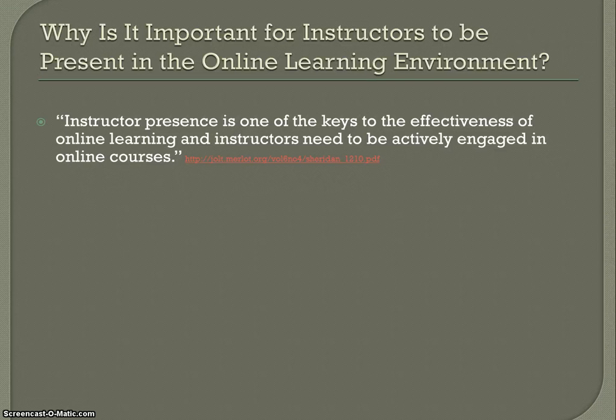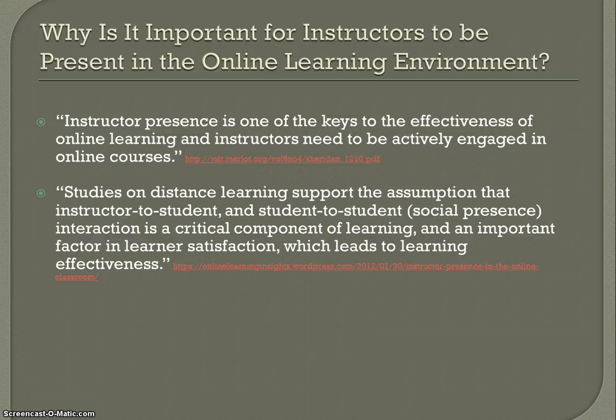First of all, instructor presence is one of the keys to the effectiveness of online learning. So in order for online learning to even be effective, students need to feel and sense that we are present. Also, studies on distance learning support the assumption that instructor to student as well as student to student interaction is a critical component of learning, and it also is an important factor in learner satisfaction.